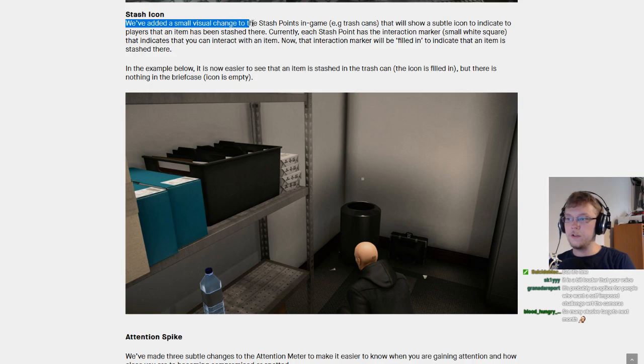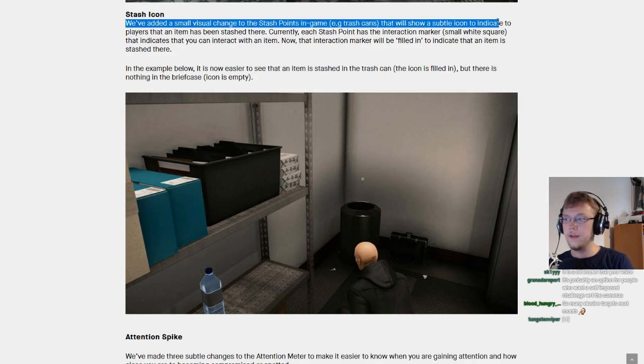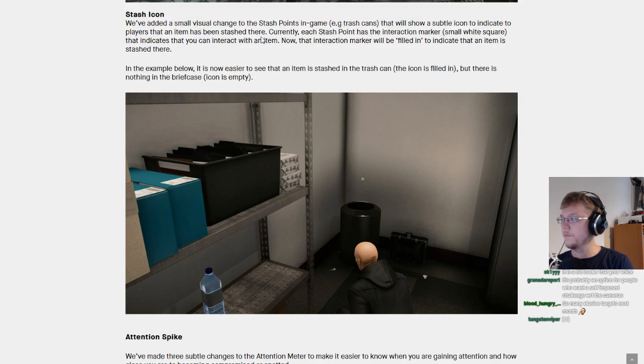We've added a small visual change to stash points in-game that will show a subtle icon to indicate to players that the item has been stashed there. Okay. Has anyone ever actually used these stash points? Just out of interest. 'Cause I don't think I have ever placed anything in a trash can.